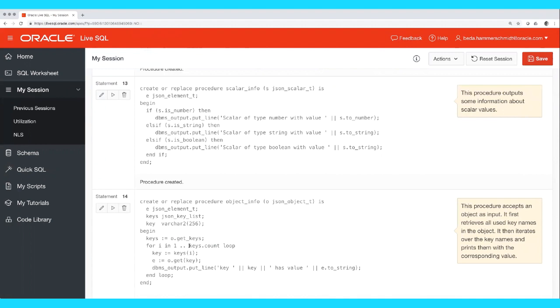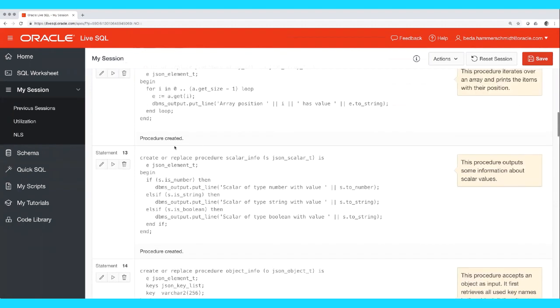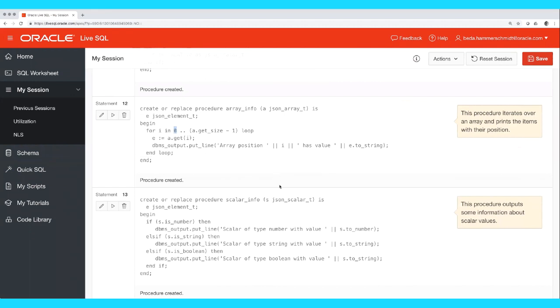So this is the normal way in PL SQL how you would iterate over a collection using the count. And here, this is the accessor, how you get the key at the position I. And again, here we're in PL SQL, so the positions start with 1. This is a bit confusing here in my example because the arrays start at 0 just because it's JSON.